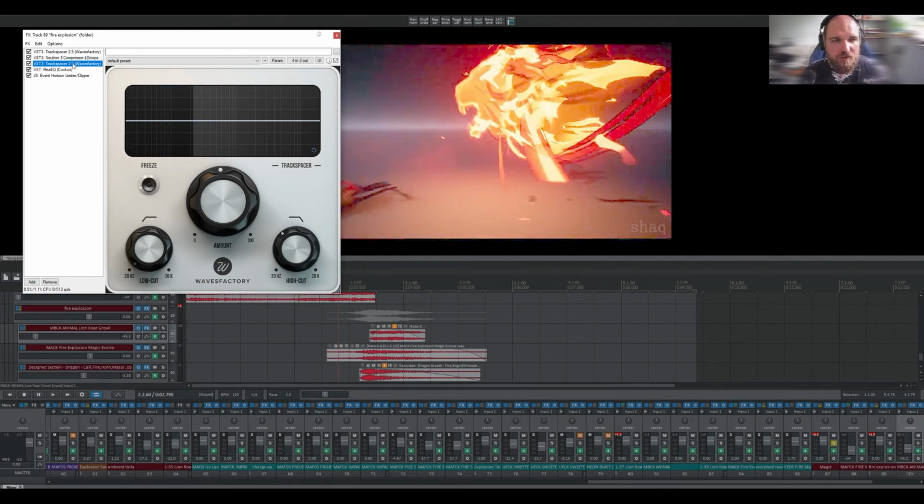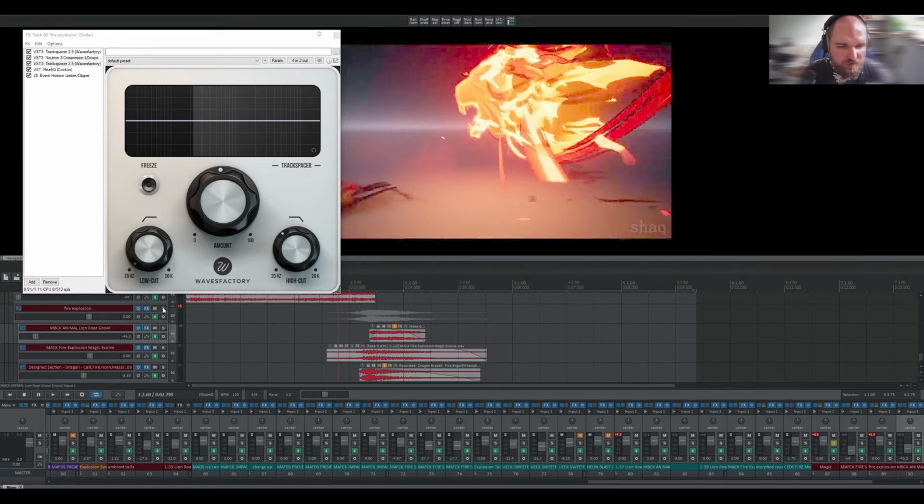So again, I'm using the track spacer. I'm taking the signal from the transient and applying both track spacer and compressor, and taking the full bus of the explosion and applying a little bit more track spacer to leave even more space. And as you can see, I can determine to what extent of the frequency spectrum track spacer is actually working.